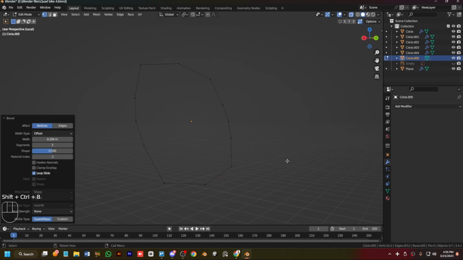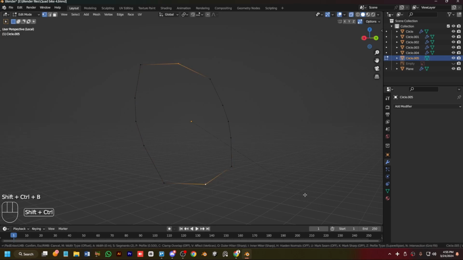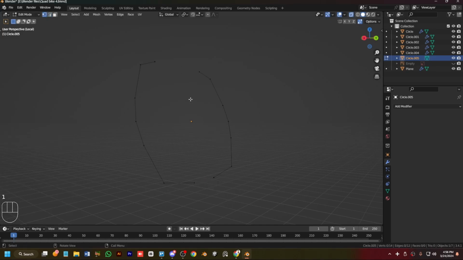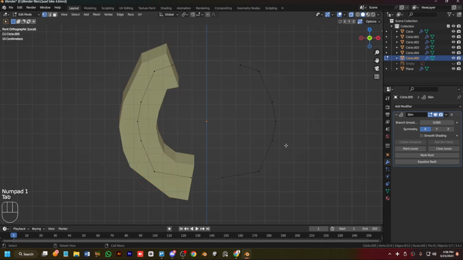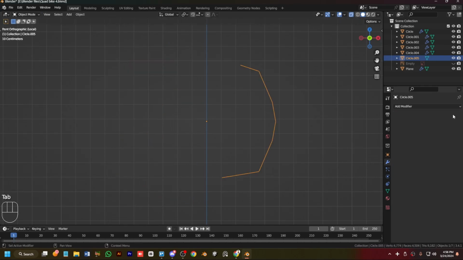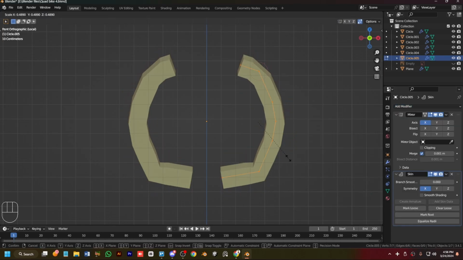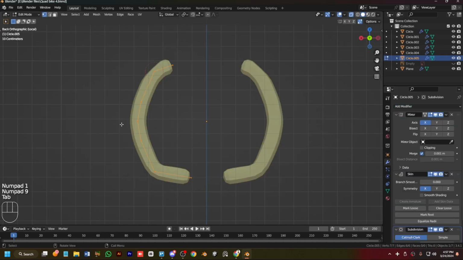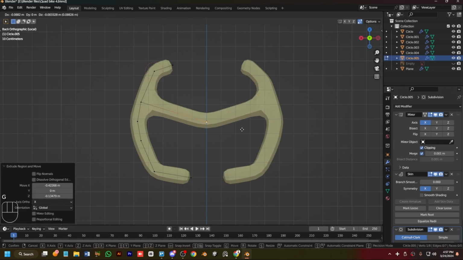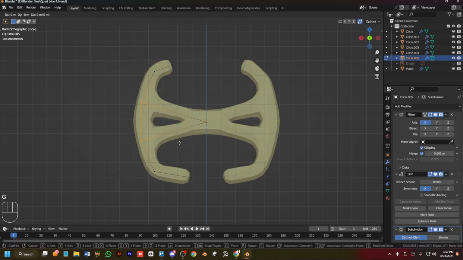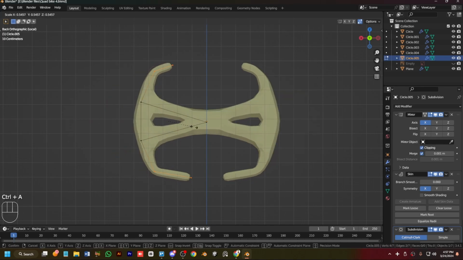And now make it a single object as the body. Okay, the only thing we need is to make the handle, the steering wheel, we can say that. And now scale the vertices and bevel some and delete some vertices, scale them first and leave the edges right here, and add a mirror and a skin modifier for this mesh loop.